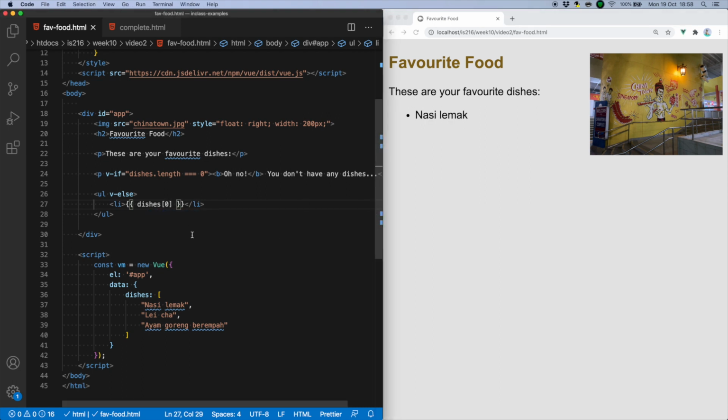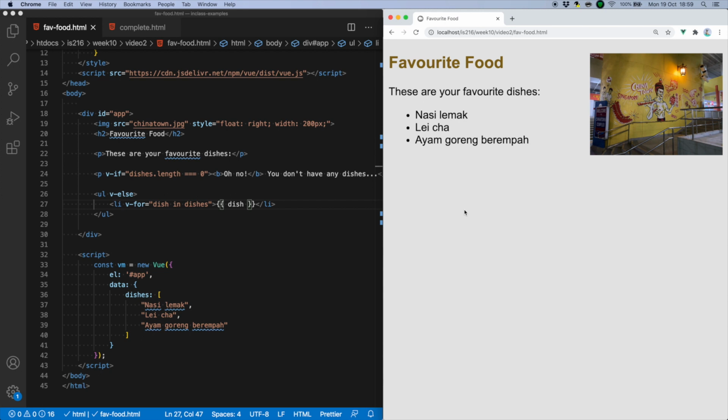Instead of accessing the elements manually, I'm going to take advantage of Vue's v-for directive, which allows us to render a sequence of elements based on the contents of an array. Here, we require a special syntax of the form dish in dishes, where dishes is the array and dish refers to the element of a particular iteration. Confusingly, in Vue, we use the keyword in, but it behaves similarly to of in plain JavaScript. Even more confusingly, Vue allows you to use the keyword of here as well, and it behaves in exactly the same way. On refreshing the page, you can see that the list now renders.